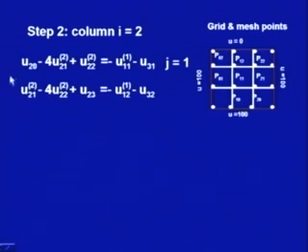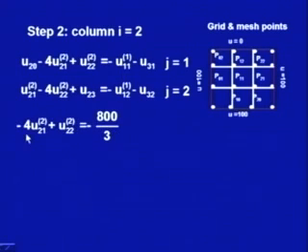Now, if I substitute the boundary points, in the first one u20 and u31 are both 100. u20 is this point and u31 is this one. So we are getting minus 200 and the first approximation u11 at first is 200 by 3. So what we get is minus 4 u21 plus u22 is equal to minus 200 by 3, that is minus 800 by 3.